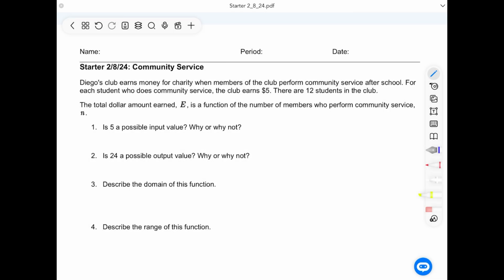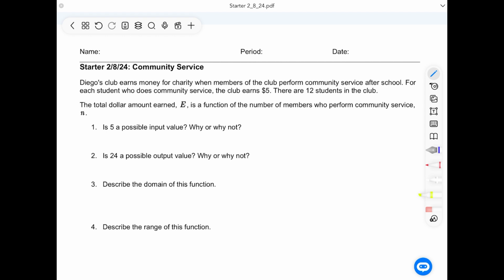So, as we begin our starter here today, I'm going to go ahead and read through the problem. And again, please make sure that you've tried these questions first, and then you're coming back to this video to check your answers and just verify that they made sense. If you get stuck on any problems, obviously you can catch back up on those and hopefully make sense of them as you go through the solutions here in this video.